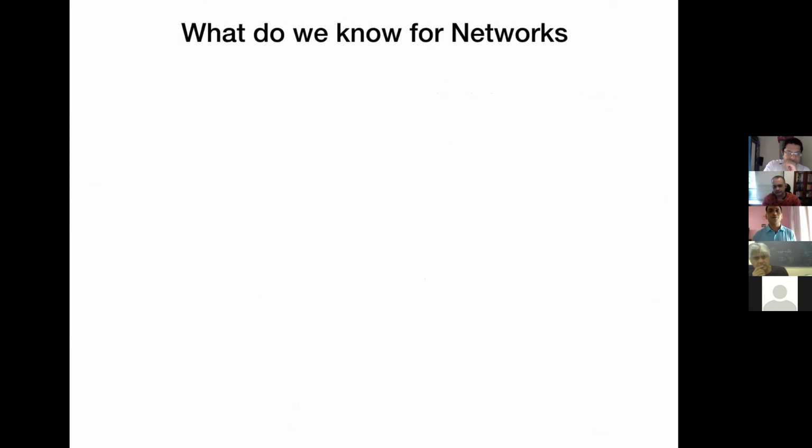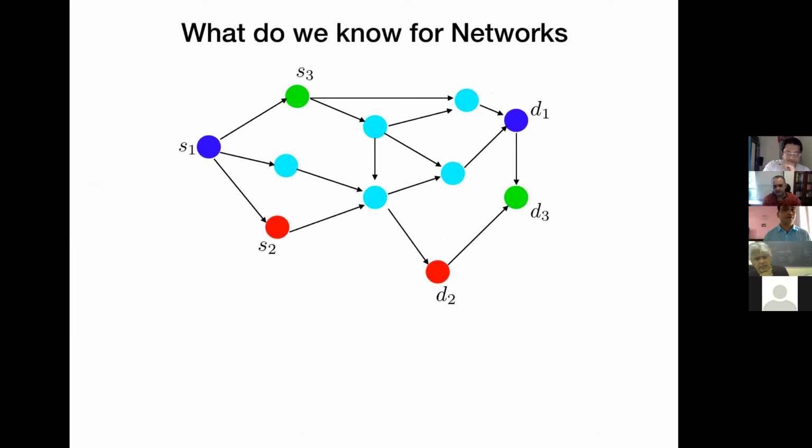All right. So now the question is, what do we know for networks? And what happened to stochastic settings? We'll come to that. I'll separate the stochastic setting from the worst case setting. For the stochastic setting, for a single server and multi-server, similar results are available. So what do we know for networks is the major question. And as far as we know and as far as the reviewers know, not much.